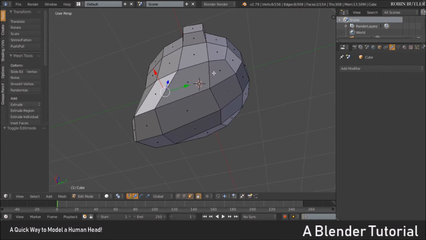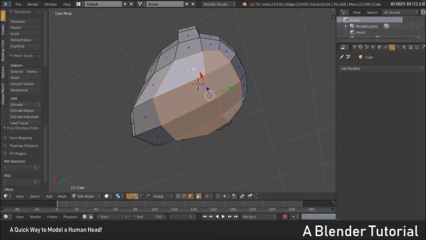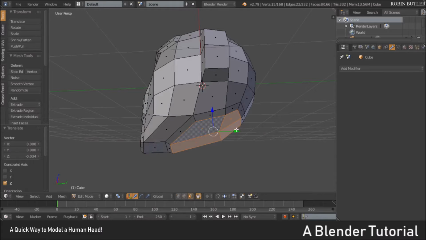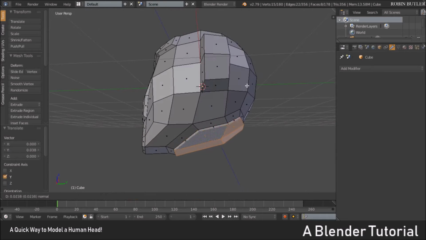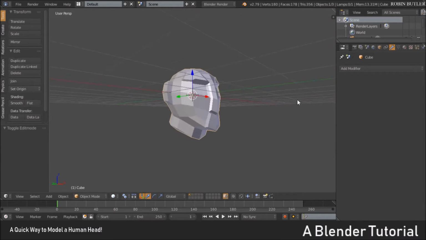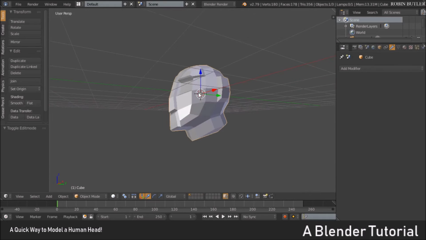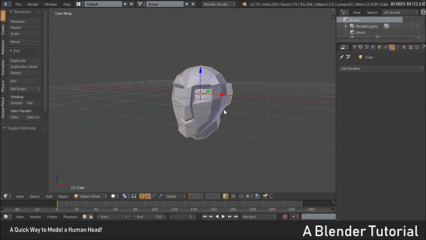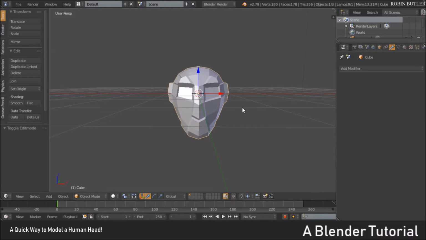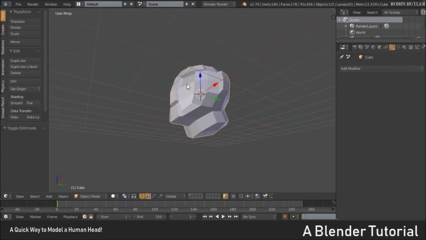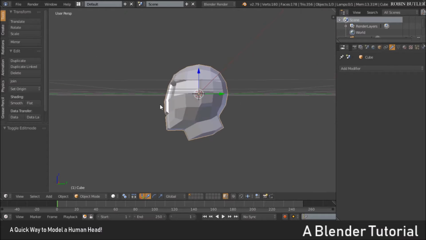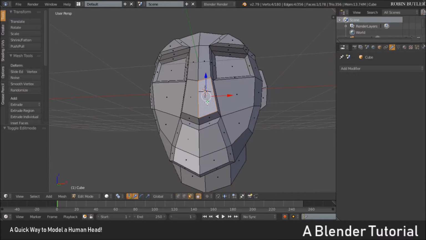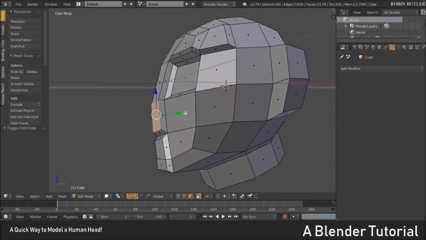And I'm going to remake the neck. I removed the neck. Hit I, pull that in a little bit, pull that down and back to get that neck again. This is kind of looking more like an almost Japanese type character. If in a game you wanted that, then this would be good for that.